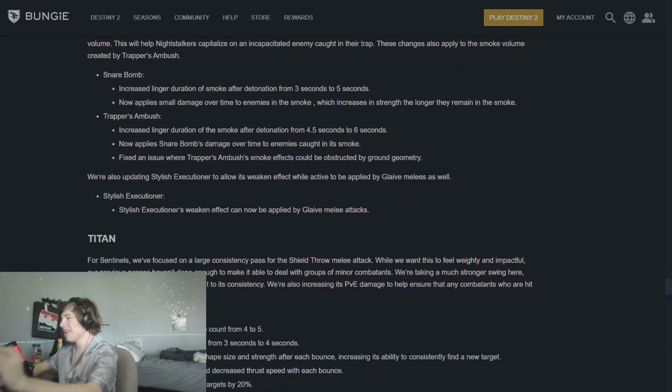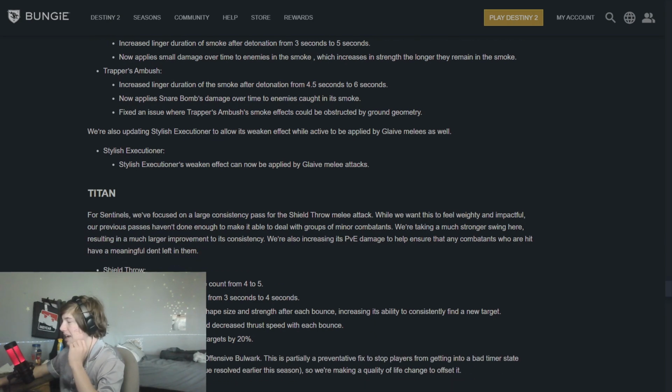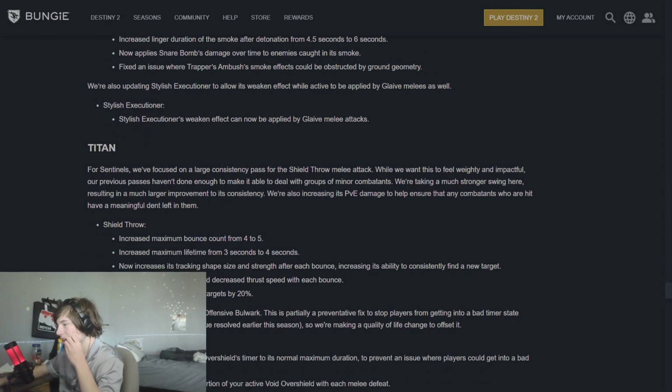Ooh, okay. Shield Throw, increased maximum bounce count from 4 to 5. Increased maximum lifetime from 3 to 4. Now increase tracking shape size and strength after each bounce, increasing its ability to consistently find a new target. Slightly increased gravity and decreased thrust speed with each bounce. Increased damage versus PvE targets by 20%.